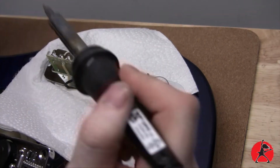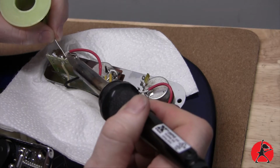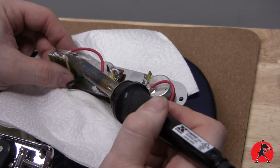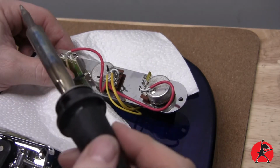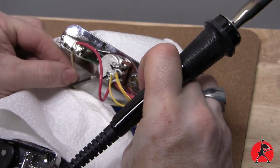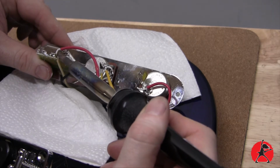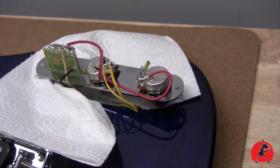Put a little bit of solder here on the switch, just to give it a little surface to tack itself to. Heat up the joint there, and we're in business. And that's all you need to do. Hold it there for a second to make sure we have a good connection, which we do. I'm actually just going to put a little bit more solder on that. And that's all we really need to do.